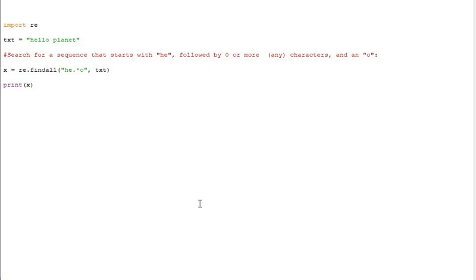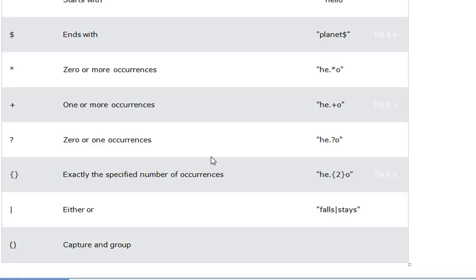Search for a sequence that starts with he. Look at that dot star. It means followed by 0 or more characters and ends with o. So look at this.